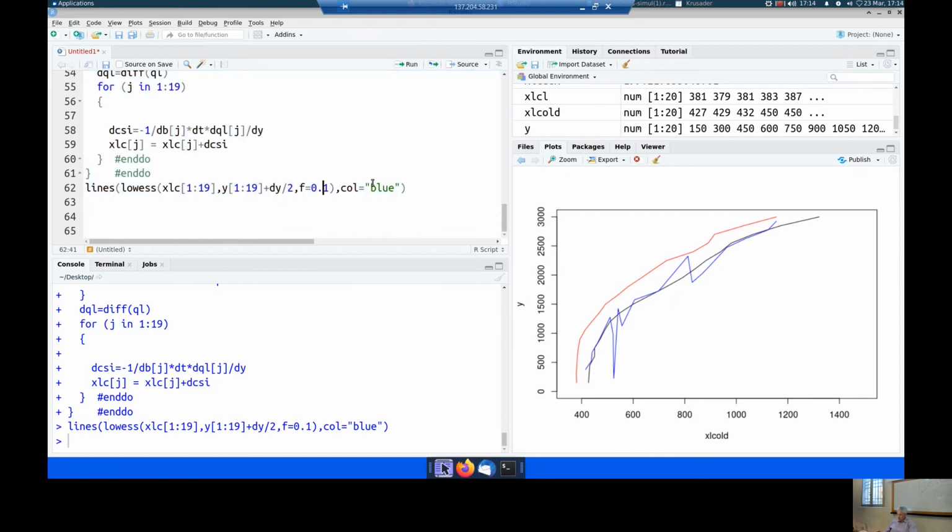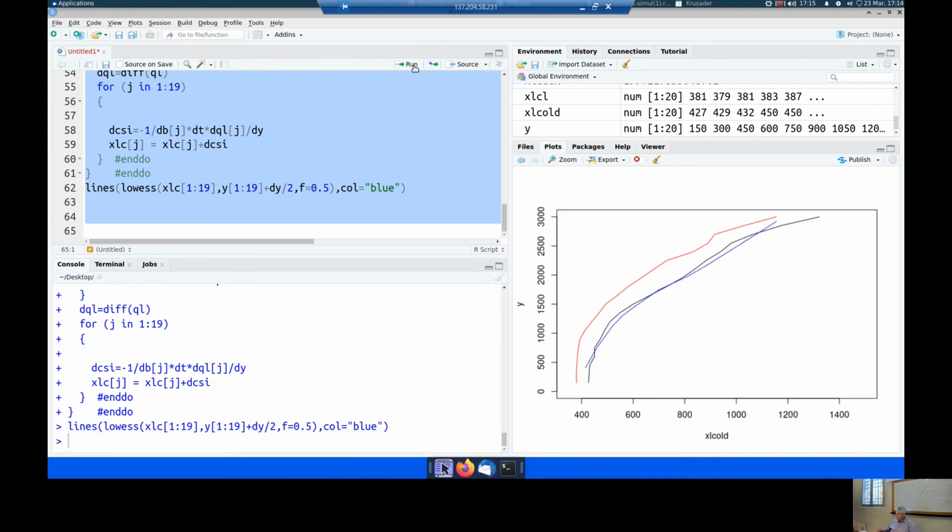Conversely, if you put f 0.5 and you run, you get a very smooth configuration.